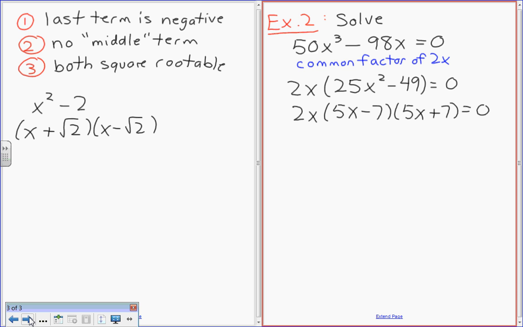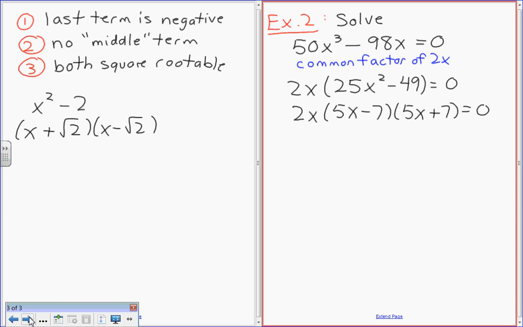All right, now here comes the tricky part. So if you're fading out of today's class, now's the time to fade in, okay? I want to solve that equal to 0. What does that mean? There are 3 roots here, it looks like. I'm going to solve this equal to 0. What am I going to do? Oh, goodness. Okay, let's slow down. I'm too excited here. Let's pretend that 2x wasn't there, and that was equal to 0.